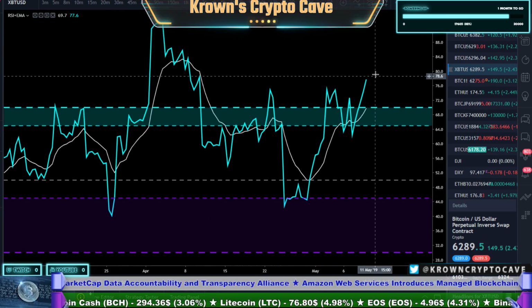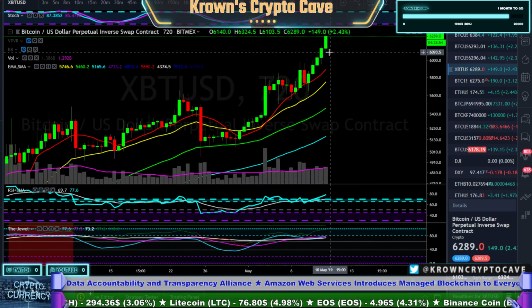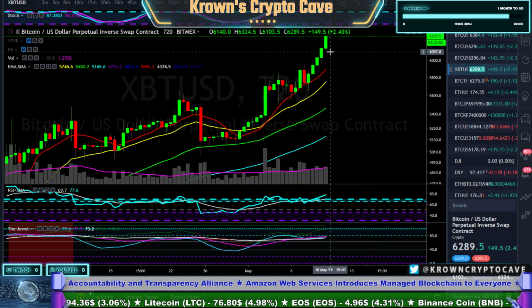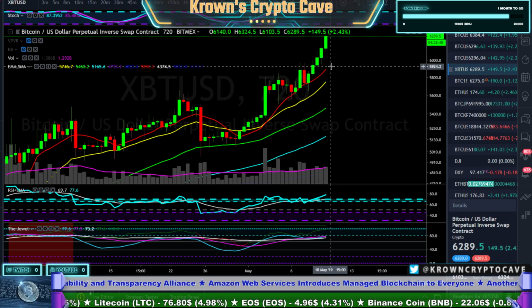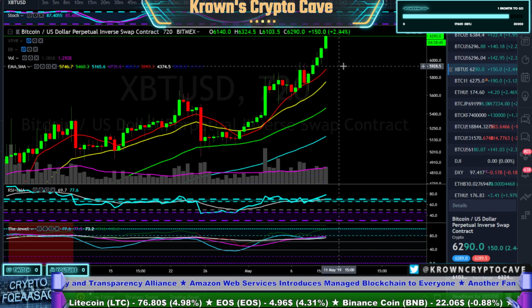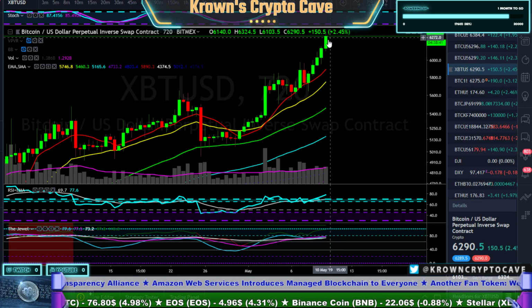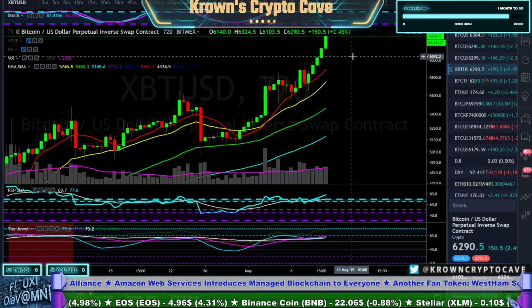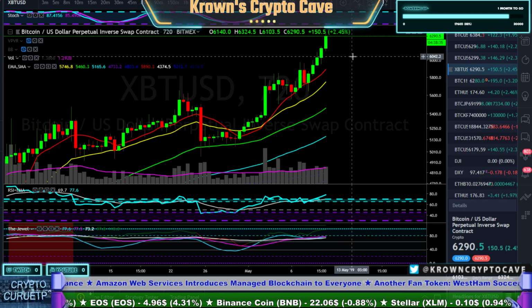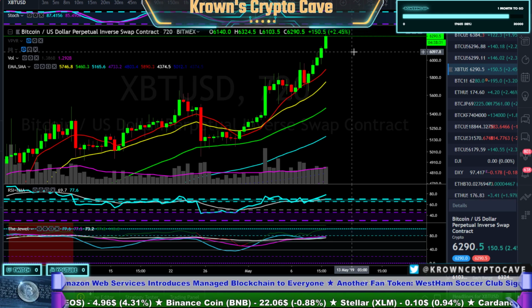And same thing with the 12 hour RSI. The second that we confirm a local top, which again is actually time-wise not even possible to happen anytime soon, that's going to incite a test back down to somewhere down around here most likely. But the longer that Bitcoin goes sideways or even up in this current area, the more time these moving averages will have to catch up, and then we'll not have to go as far down to maintain the bullish momentum while still letting things cool off.